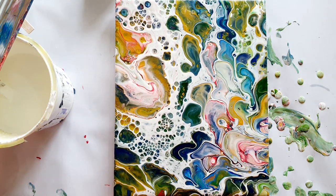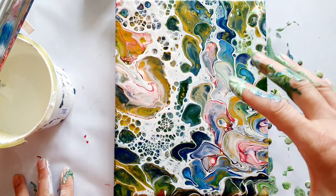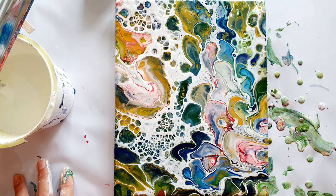So the concept works — big fat pile of paint in the middle, swipe over that, and then spread that out. What I would do in the future is probably swipe and then put more paint around the outside so that it's got something to run over as it spreads. But I like that — it makes me happy.